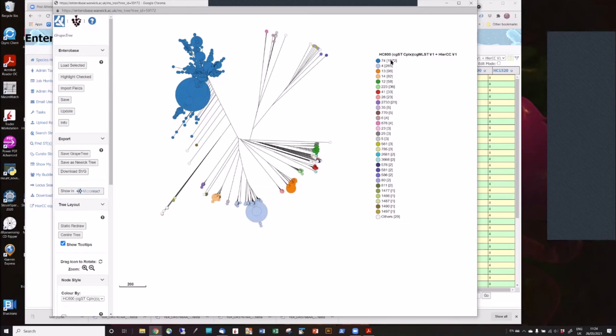So if you do select related nodes, all of these blue things are selected. Interestingly, these... what's going on here? They're white because there weren't enough of them. We have a default of 30. So I'm going to increase the number of groups to 60. And suddenly we have colors for everything.